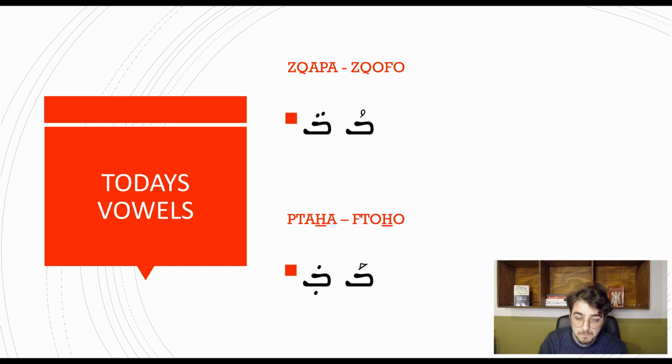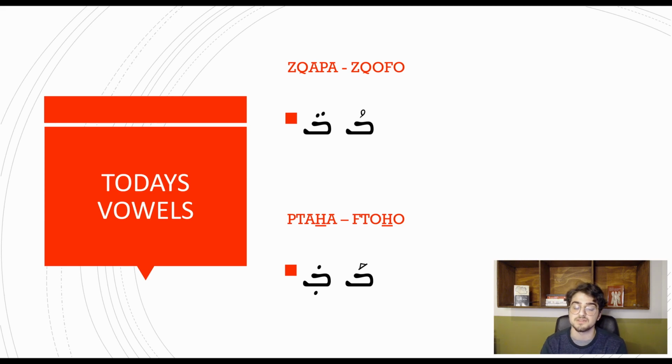At the left hand side, you can see the bet. We just learned this letter, the bet. So we'll just use the bet as an example. You can replace the bet in this case with any other letter. As you can see, there are 2 dots placed in a certain way. These 2 dots represent the sound ah. So what you always have to do in Assyrian is you first read the letter itself. So b, ah, so ba. That's the skapa, the long A in Eastern.